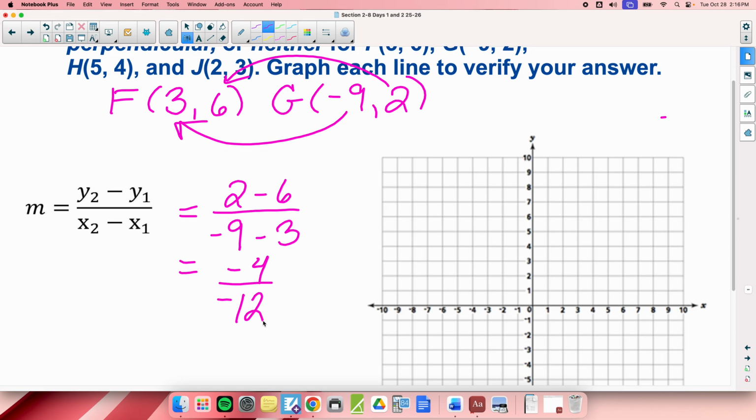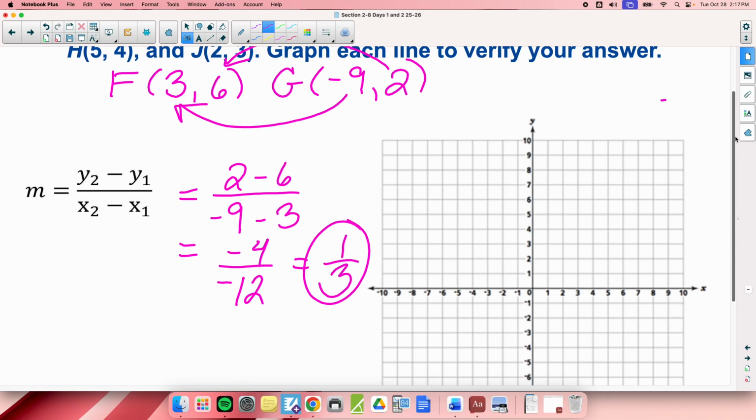Now, do you guys understand when you reduce a negative over a negative, doesn't it become positive? Right? And it's 1/3 because 4 goes in here once and 4 goes in there 3 times. Very good. Now what we're gonna do is plot those 2 points and draw a line through them. So let's do that. Let's come over here. And I would go over 3 up 6, and I don't have to use the slope on this one.